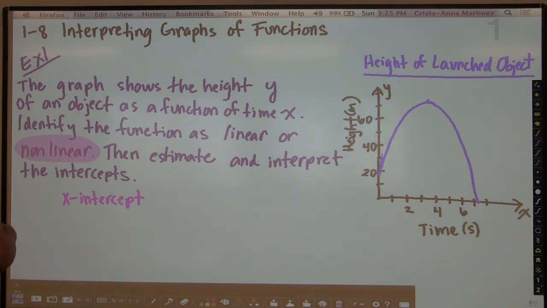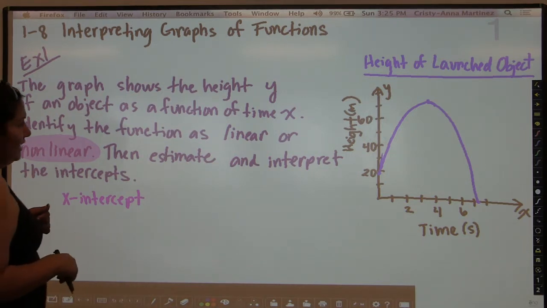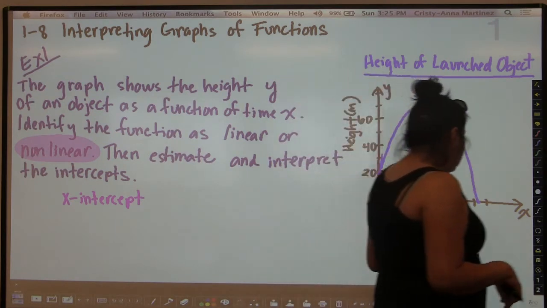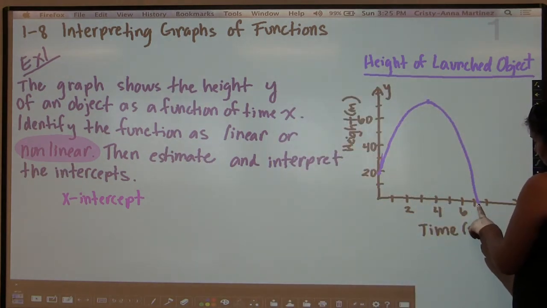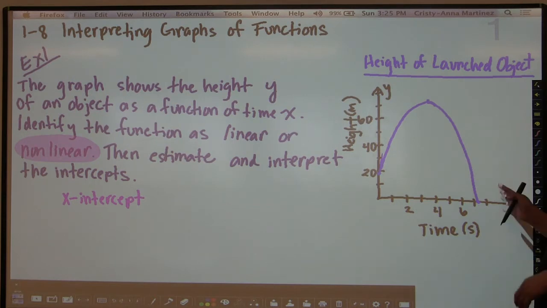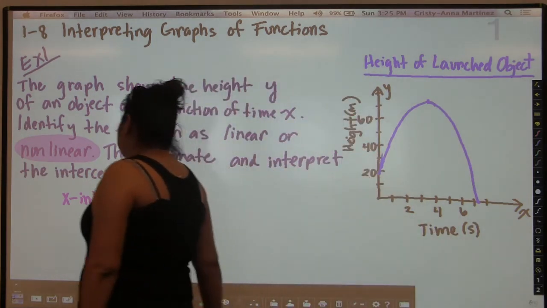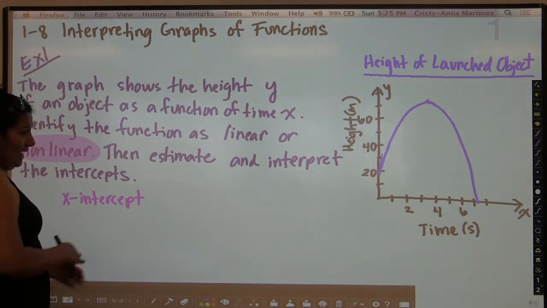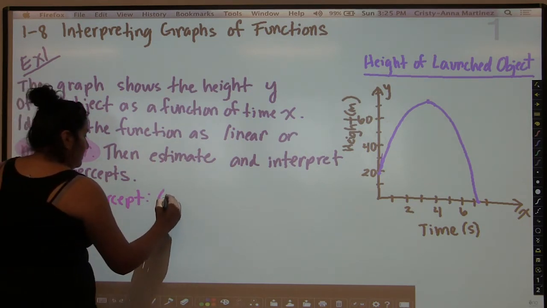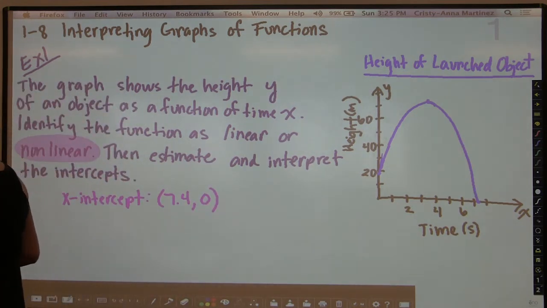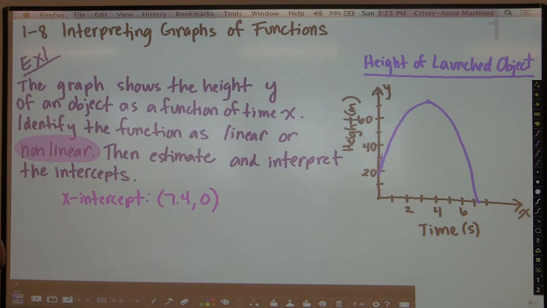But this is a graph that I drew from the book, so if you want to see a better graph of it, it is on page 56. We're going to go with what the book says. When I look at my graph, it doesn't look like 7.4; I would probably call it more like a 7.2, but that's probably because my graph is a little off. If you look at the graph in the book, it's crossing at approximately 7.4. So the x-coordinate of the intercept is roughly 7.4 and the y-coordinate is 0. So for the x-intercept, we have (7.4, 0).